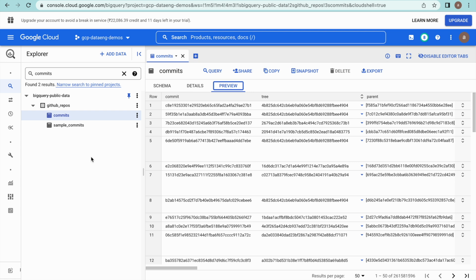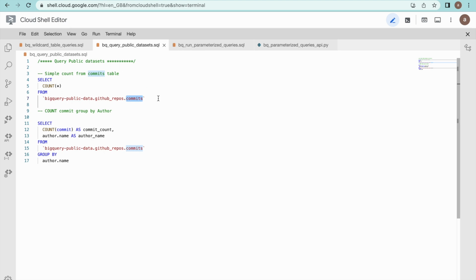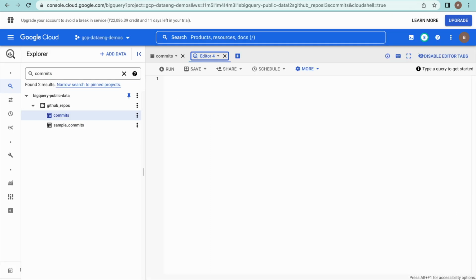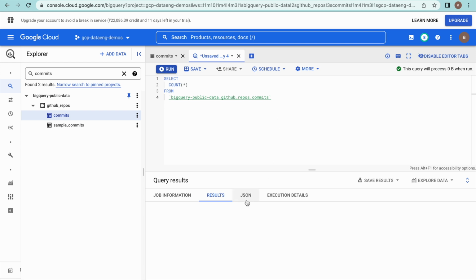So, you can query petabyte scale data. That means response will be very fast in case of large tables, right. Now, we will try to query this table using some basic queries. Now let me run this first query, which is doing some simple count of records from that table. Just run this, you can see the record count, right.